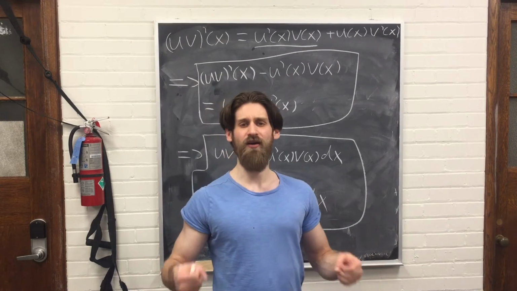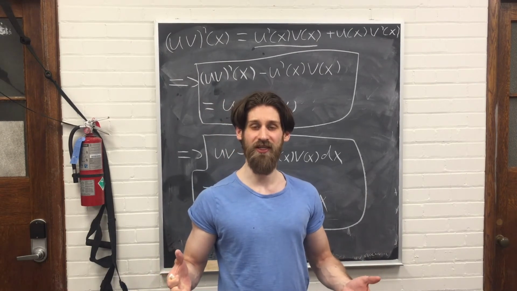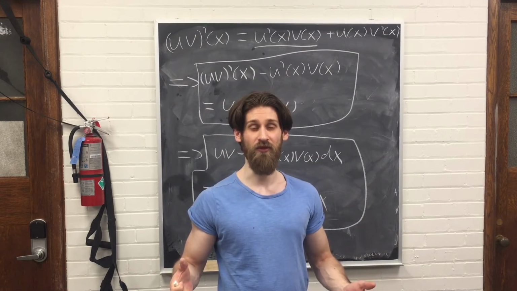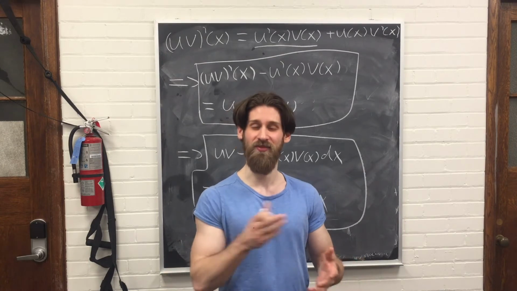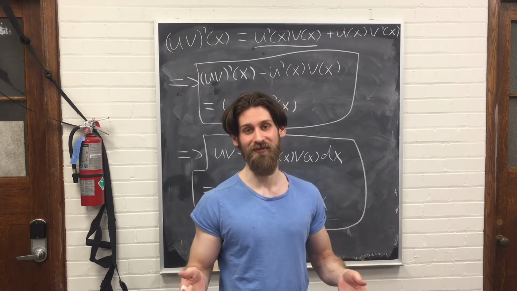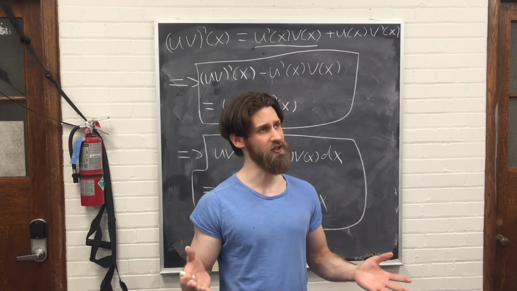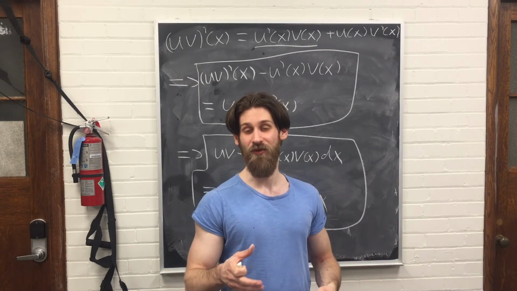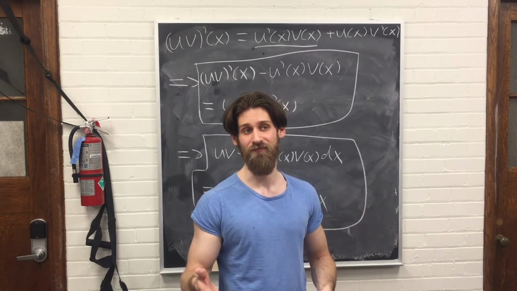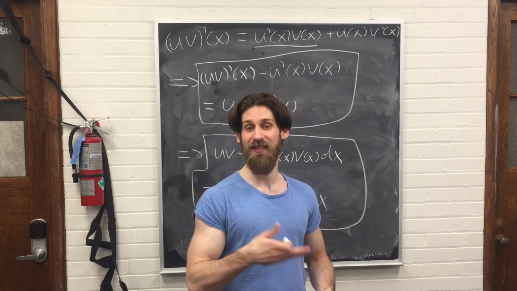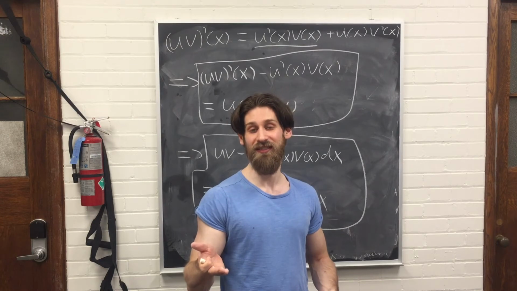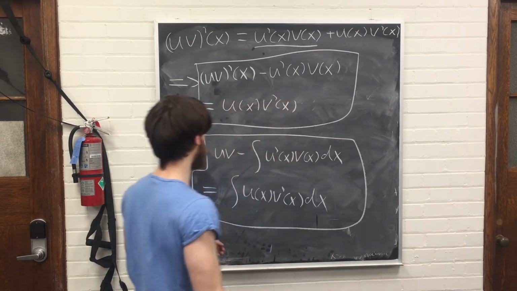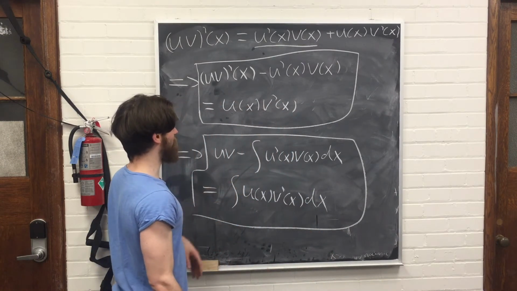Okay, so now when should we use integration by parts? Well, when do you use product rule? You use product rule when you have a product of functions and you want to compute its derivative. So when do you use integration by parts? Well, you do it when you have a function which you recognize as a product of two other functions, one of which you could easily differentiate, one of which you could easily integrate, right? Because that's what we need to do for integration by parts.